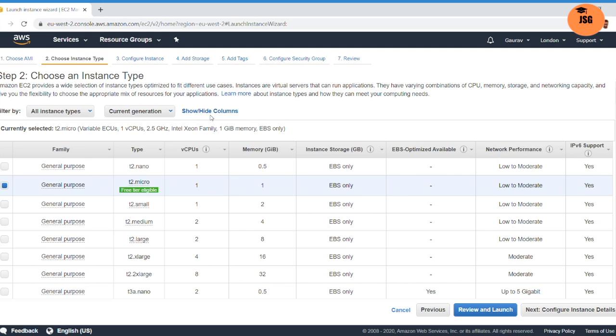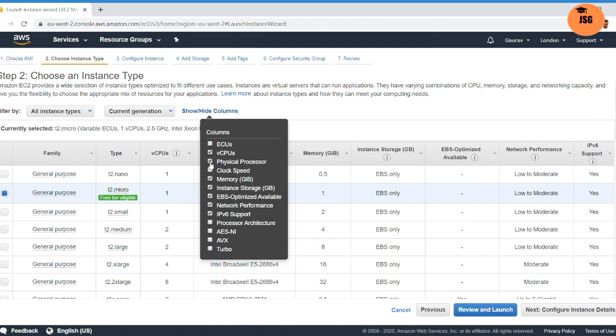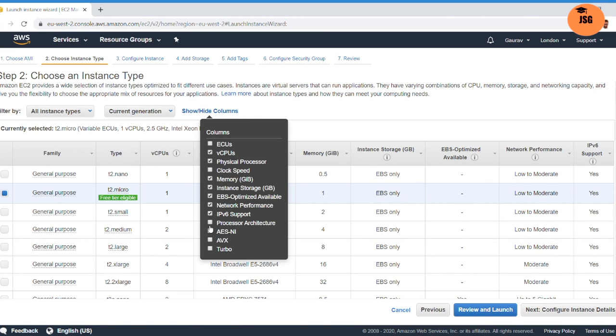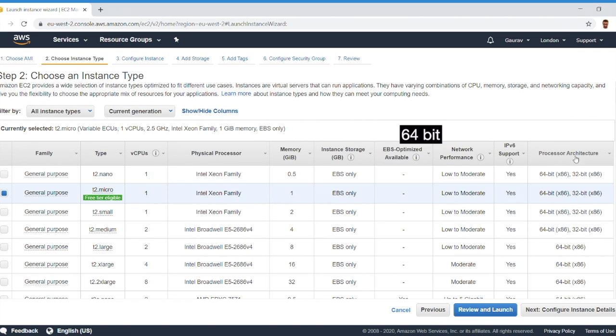As you can see here, you can click on the show/hide columns, and you can see some other details which are currently not shown here. Like if you want to see the physical processor, you just tick on this, and it will show you the physical processor also. Or if you want to see the processor architecture, like if it is 32-bit or 64-bit, you can see here.